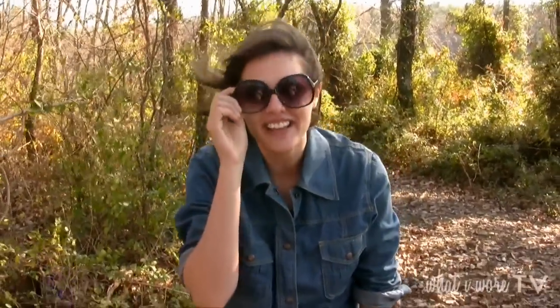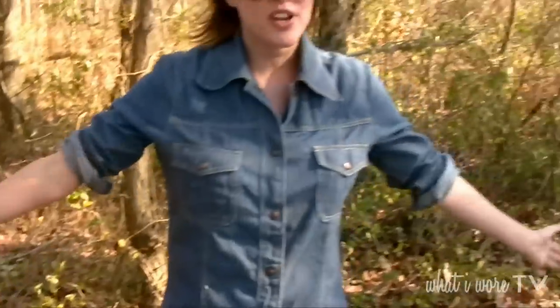Let's start with what I've got on. I have shades on because I'm not wearing a lot of makeup. I'm wearing a button-up shirt — it's great for layering. It's nice to roll the sleeves up when it's warm, and when it's chilly, just roll them back down and throw on a coat.